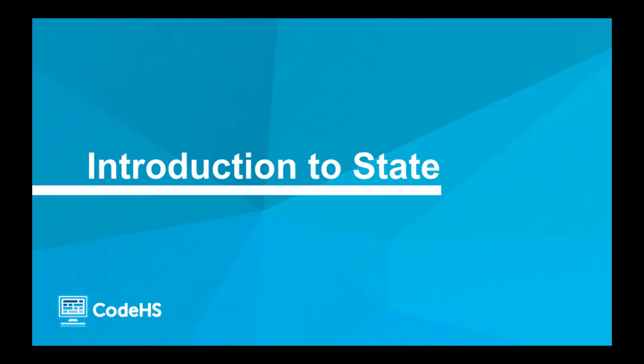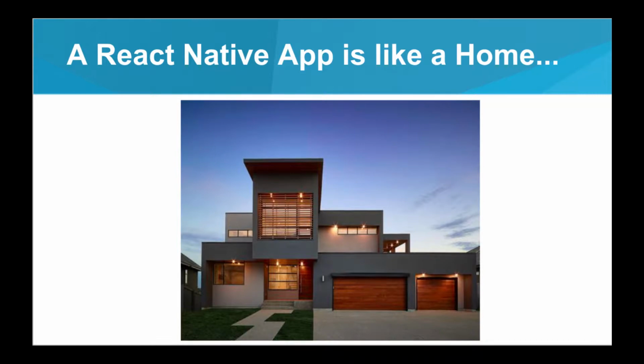It's time to talk about state. If you recall, a React Native mobile application is built like a house, each with multiple components that make up the completed project. For a house, there might be a living room, a garage, a few bathrooms, bedrooms, and a backyard. For an app, there might be a homepage, navigation menu, a user profile, a login page, a friend newsfeed, a search engine, and more.